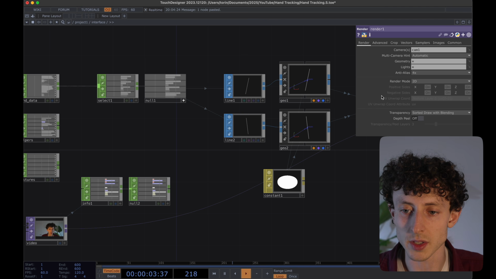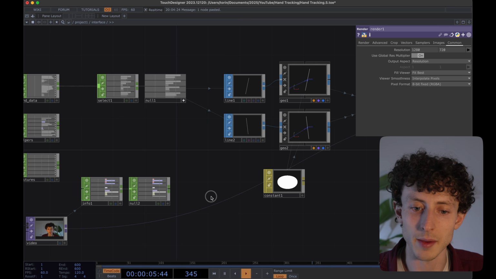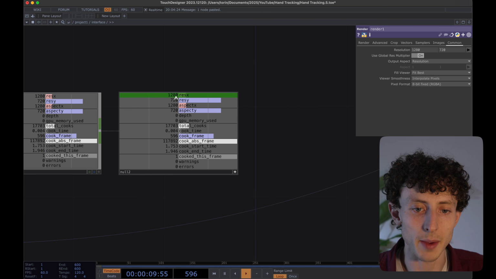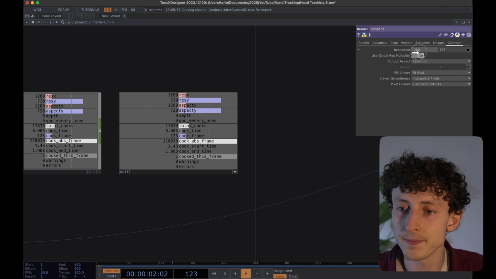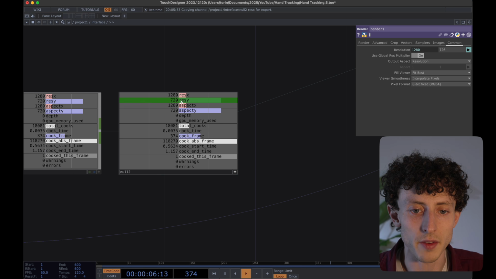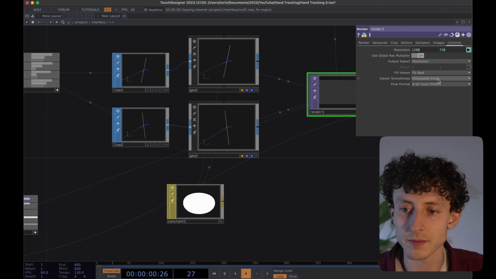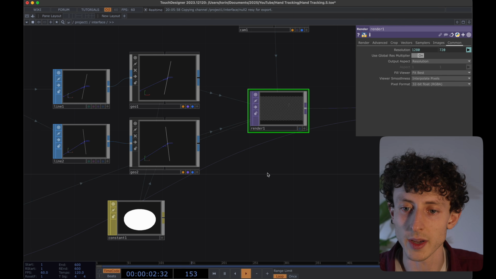So what we're going to do is go to the renderer, and in the common tab, we'll put this in an active mode, and we're going to drag and drop from this 1280 for the resolution X, pass that as a reference, and then for our resolution Y, we'll pass that as a reference, and maybe we'll put this as a 32-bit float as well.